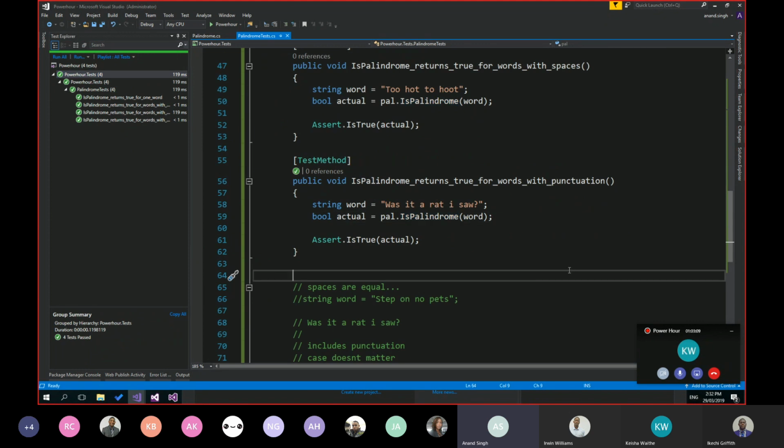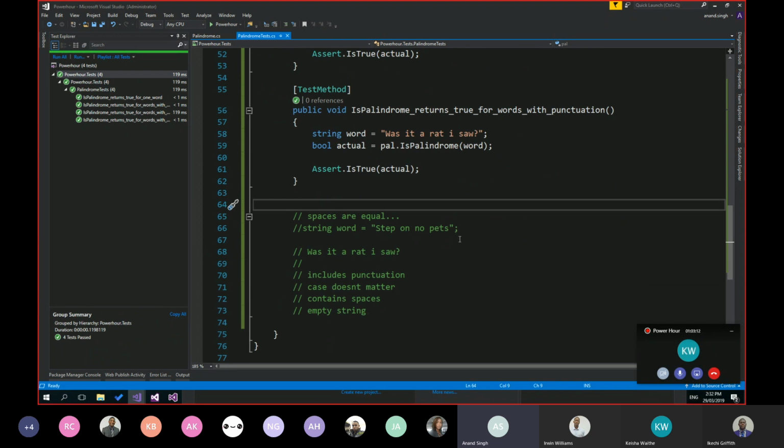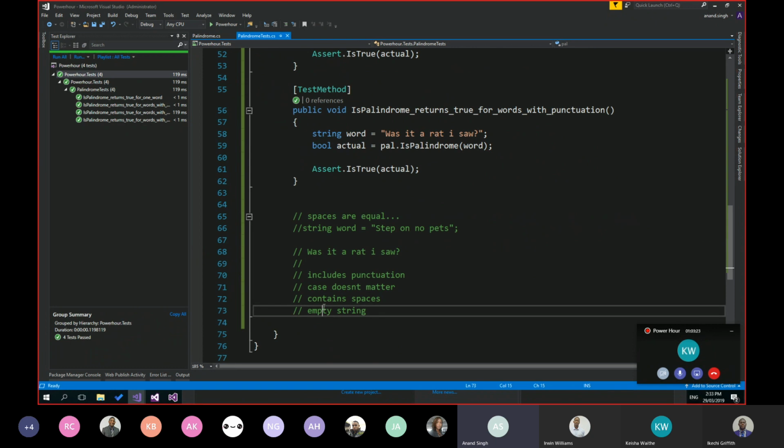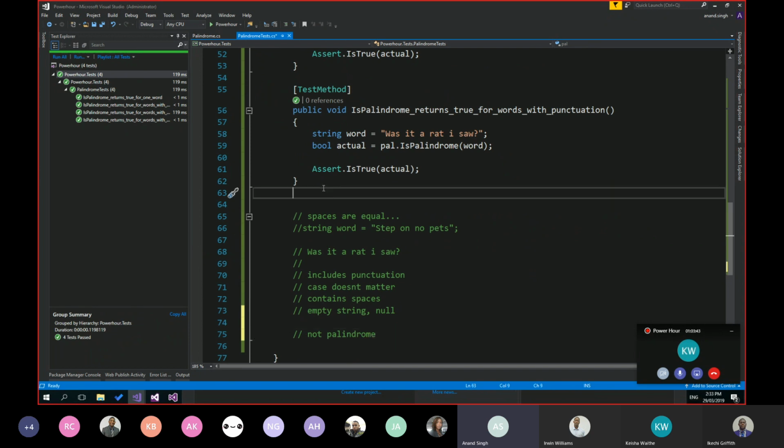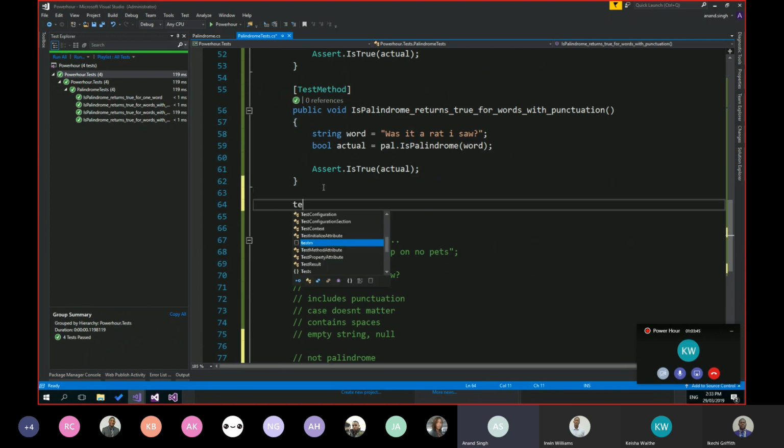So unfortunately, Keisha just jumped in and told me that I don't have any time left. So what things are we missing? Well, we're missing probably some defensive code, like, if we get an empty string, what happens? Or a null string. We actually didn't even check for words that are not palindromes. So we don't have test cases for not palindromes. I think let's just do that really quickly, to make sure that all this work we were doing wasn't in vain.